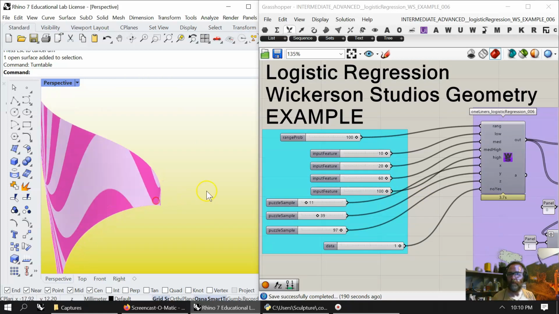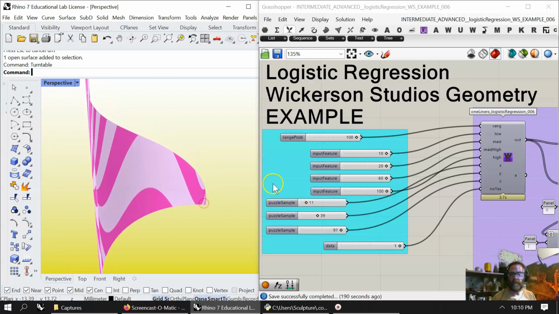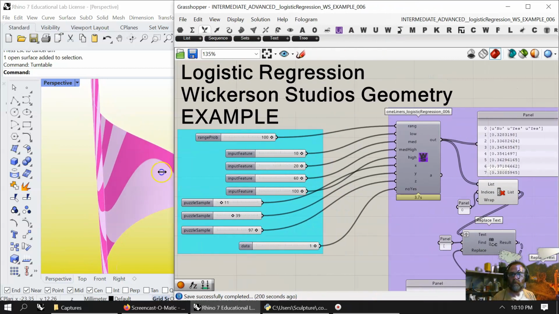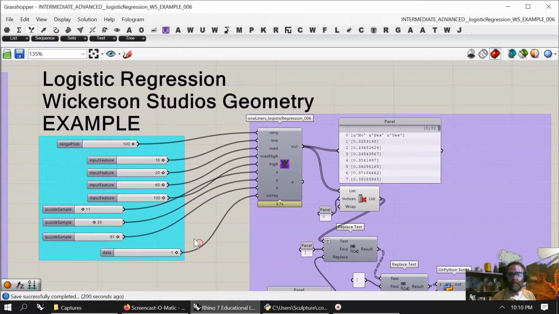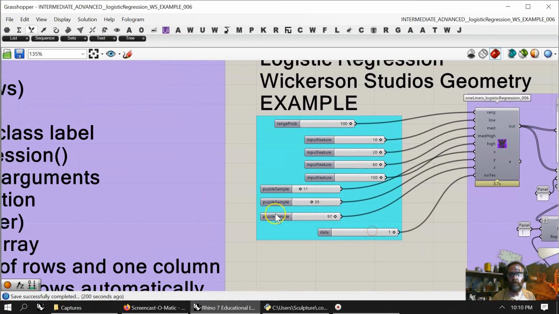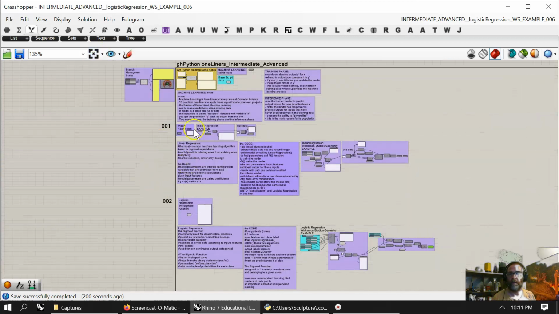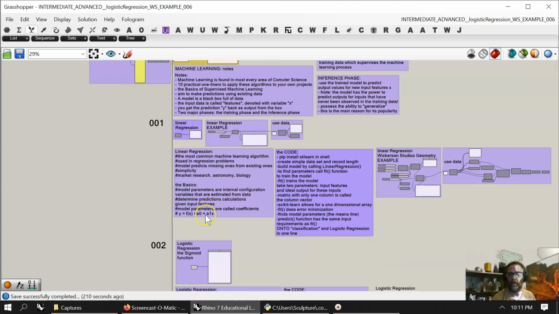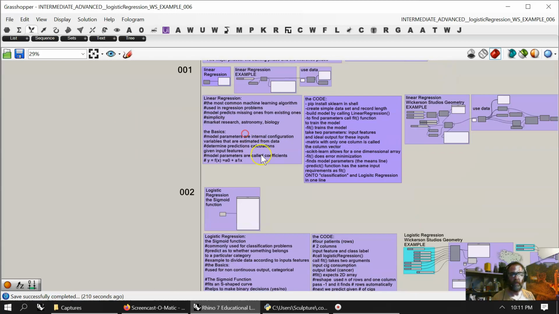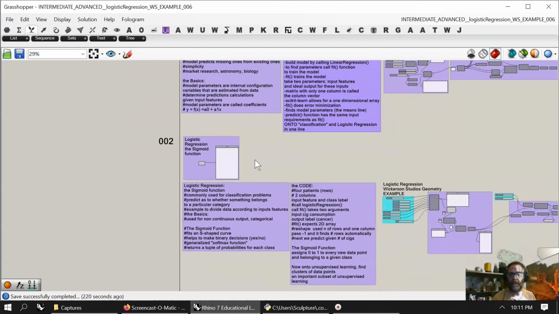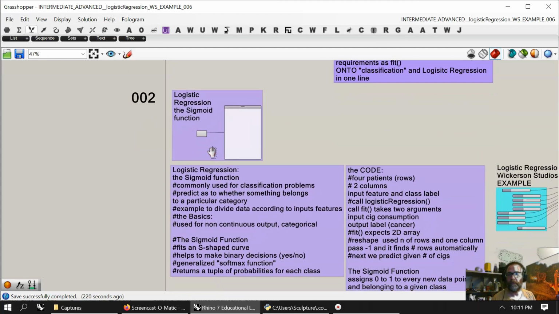So I'm going to go in there and have a little fun with it. I'm going to show you what's going on here. Basically, that's the form, so we can leave that alone for now. We'll come back into it in a minute. Keep in mind that this is a series that's much larger. If I panned out, you'd see that this is the first that dealt with logistic regression. I'm using the remote ghPython node. These files are available through my GitHub, and that's through Patreon membership.